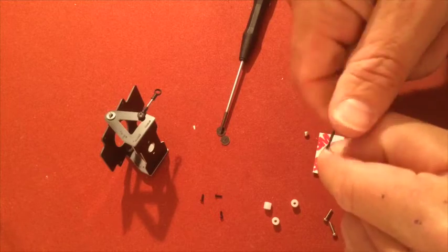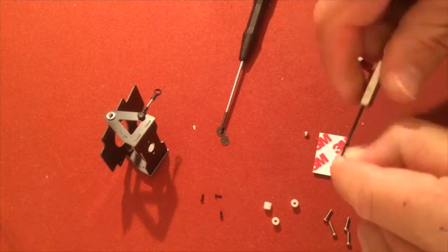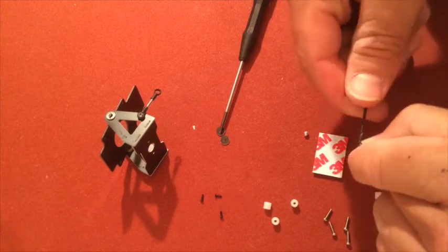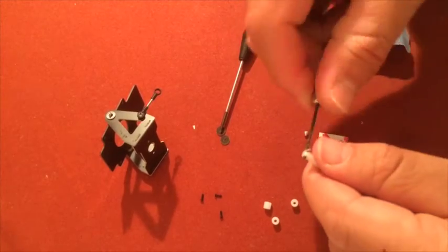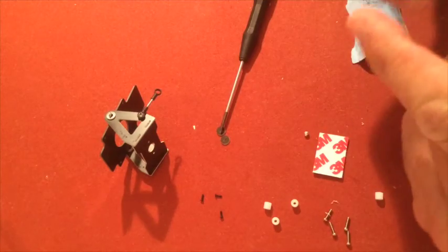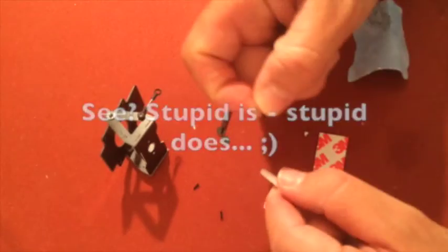I will now drill into my hand, I think, but I'll just have to take one for the ow! Damn, that hurts every time. I'll take one for the team. Okay.